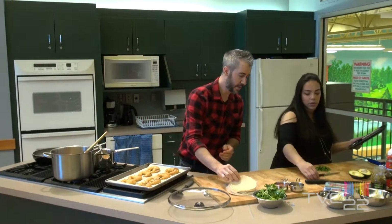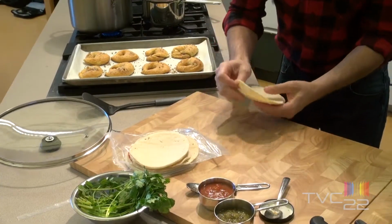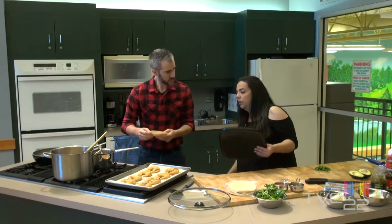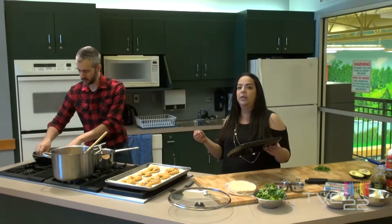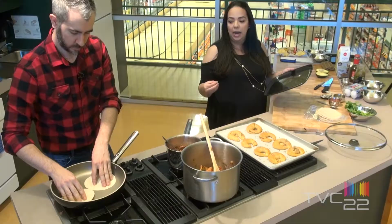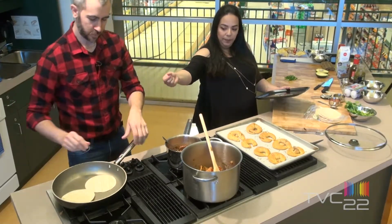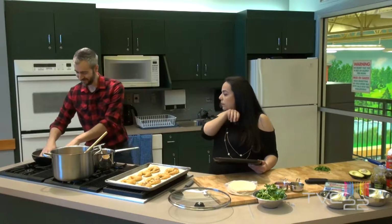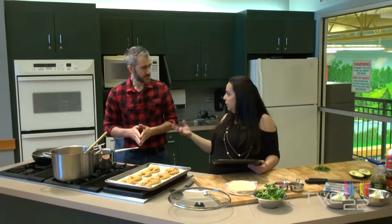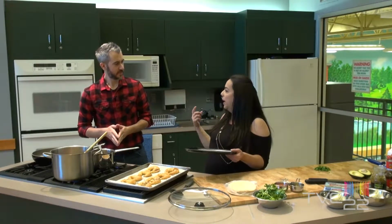Now, do you want to heat the tortillas first? Yes, we'll heat up the tortillas. There's a trick in Mexico that if you want to keep your tortillas moist longer, like if you were to do enchiladas or something like that, you're supposed to add a little bit of oil to the pan. And the oil will be absorbed. We're okay for today, but if you were to use it in something else, you would add oil and then you can handle them easily.